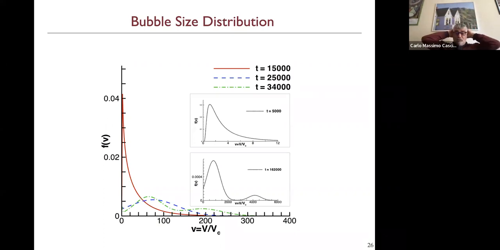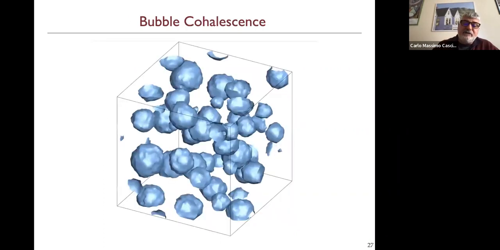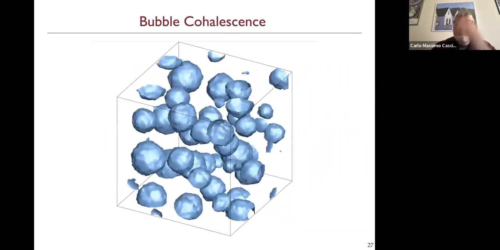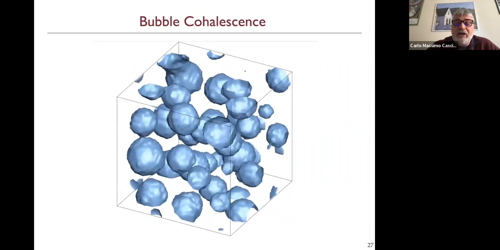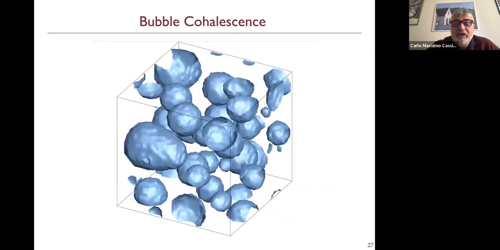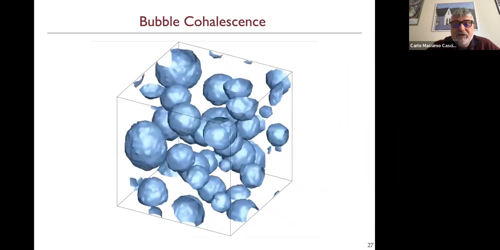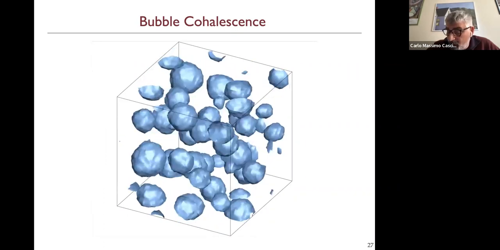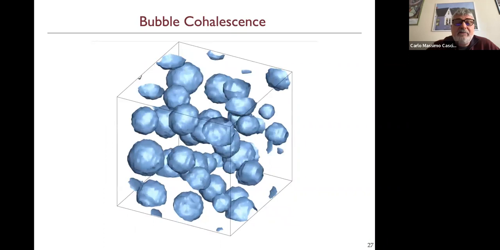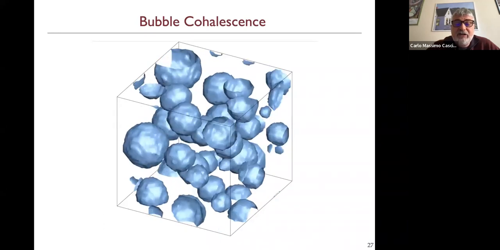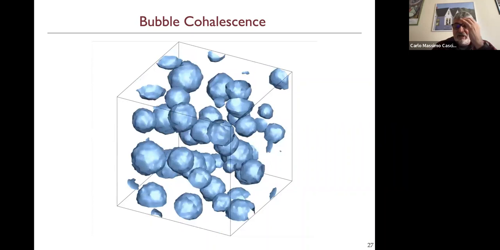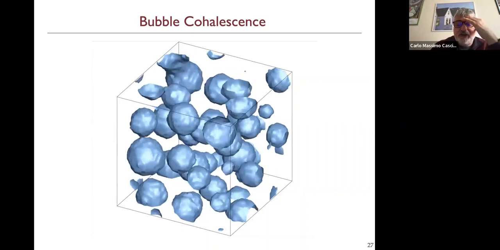So one question to ask is what is the dynamics behind this kind of development? And if you try to follow what is happening along the simulation, you see that the bubbles grow large enough, they interact and they start to merge. So by the interaction of the bubbles, by the merging process of the different bubbles, we produce a subpopulation of gigantic bubbles, which are much larger on average than the other ones that you have nucleated a short time before.